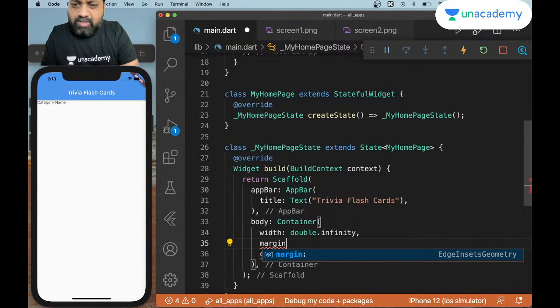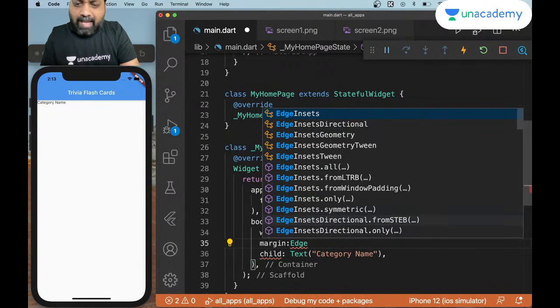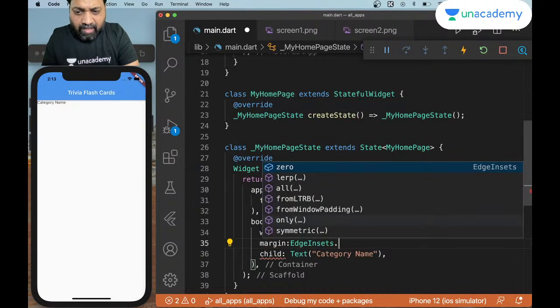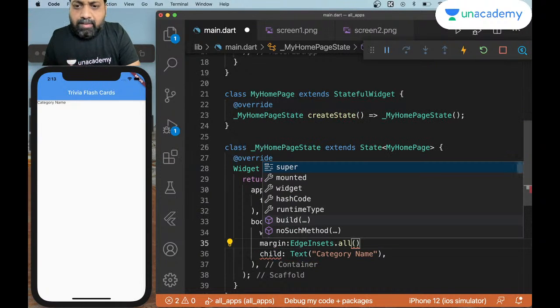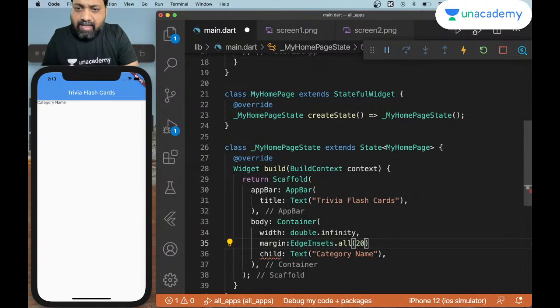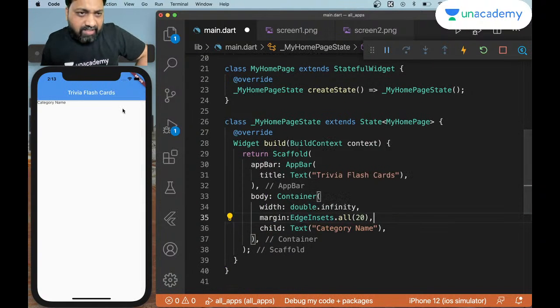Again, at this point, if it is not entirely clear to you what is happening, don't worry too much because we'll catch up with that soon. And how I'm going to set margin is by saying edge insets dot all 20. Okay, what is this edge insets? This is the edge to which this thing is touching, and I'm saying all around, which is top, right, bottom, left, everywhere, all around, give me a margin of 20.